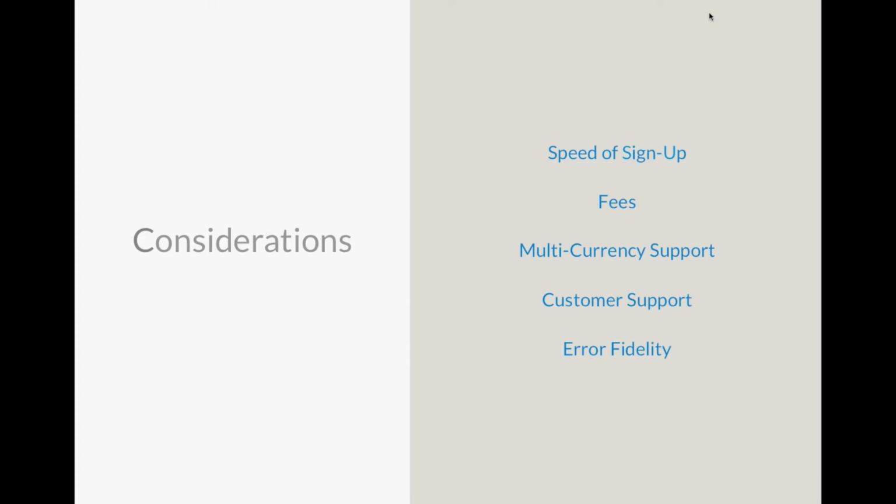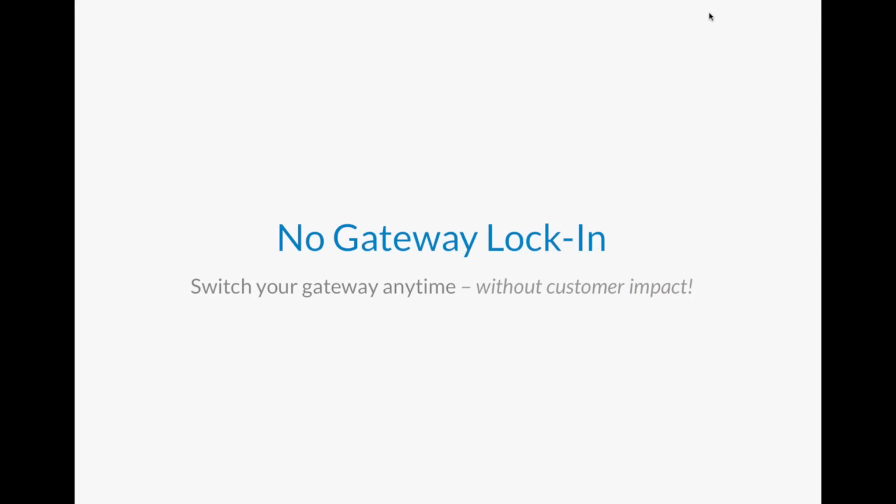So, some gateways will have just a few error messages. Some gateways, like the Recurly gateway, have over 200 error messages. So we can get really specific and drill into exactly why a payment failed for your customer. But the important thing to consider is that because you're using Recurly, you're not locked into a payment gateway. We store the credit card data in our PCI compliant vault. We're PCI compliant level 1, which is the highest level of PCI compliance. We store the credit card data, which means with literally as simple as a click of a button inside of Recurly, you can switch your payment gateway to another processor.